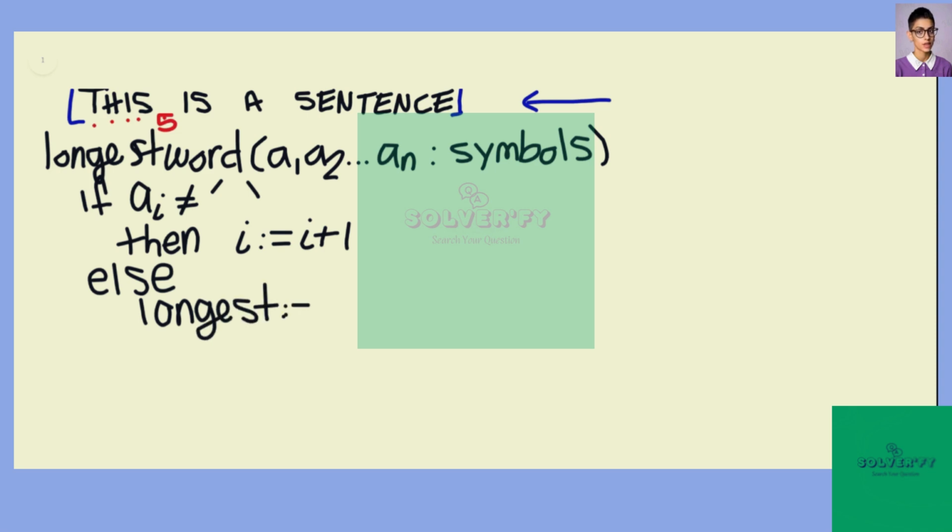We're going to set that equal to all the characters we found prior to this step. So it's going to start with a_1, a_2, all the way up to a_(i-1). It's minus 1 because we're sitting at index 5, but we only want the characters through index 4, the T, H, I, and S.